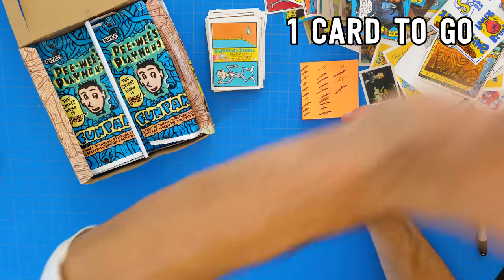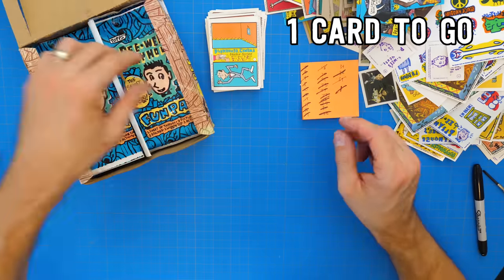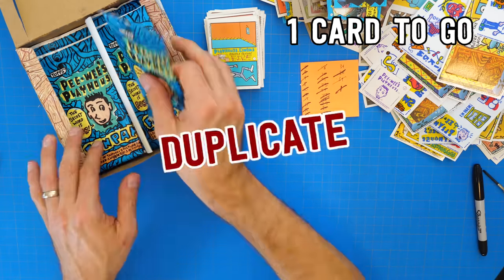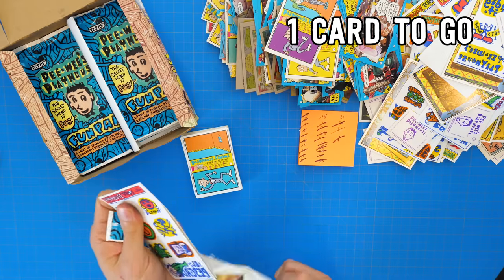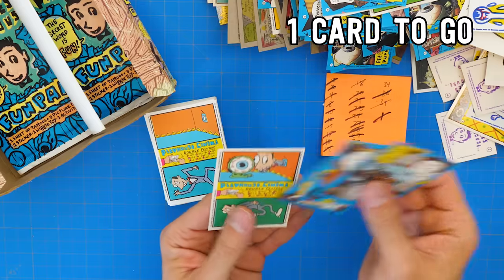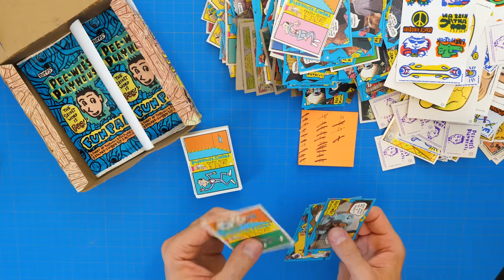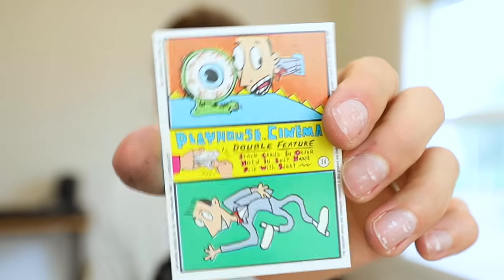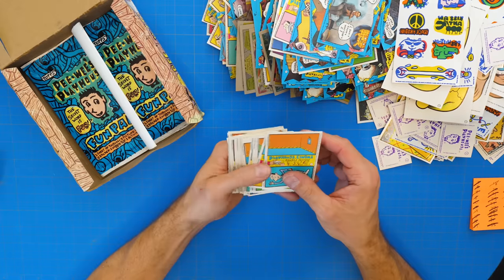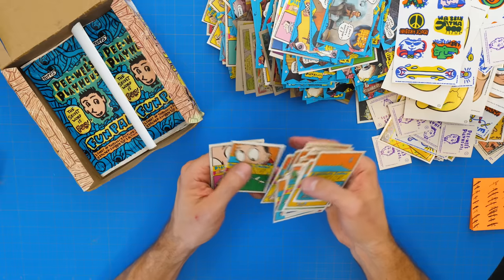Oh, a new mask — it's a skull! That kind of works — now I'm a skull face. Duplicate. Number 40 again — unfortunately a duplicate. Wait — I've been so used to saying 'duplicate' that I almost missed it — but it is there. Number 34! There is our missing card, number 34! All right, let's count through these and make sure I actually have them all. All 40 — there they are. Should we take a look?